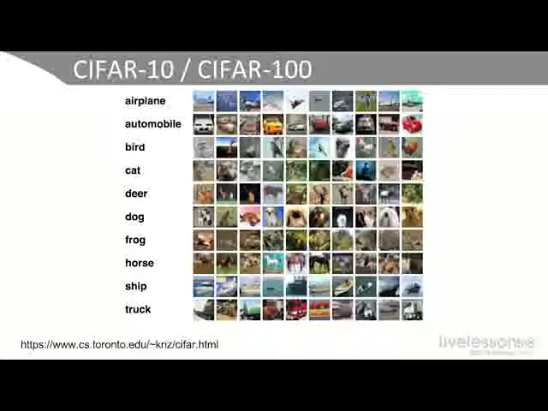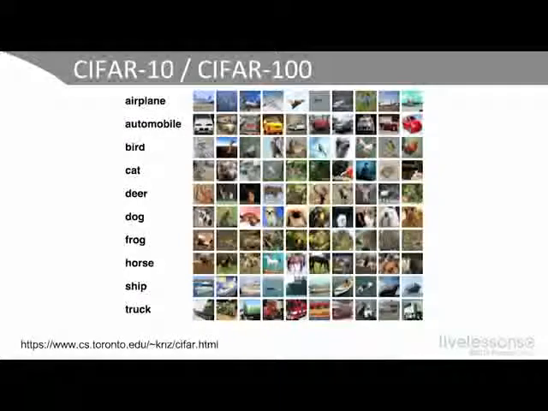The next data set we're going to talk about is the CIFAR data sets. CIFAR stands for the Canadian Institute for Advanced Research that funded the work. The small one has 10 categories, the large one has 100 categories. They were curated by researchers at the University of Toronto, on Geoff Hinton's team, with this project led by Alex Krizhevsky. And Alex, you may recall his name. His name is on AlexNet, which is the one that we discussed in lesson 1 that in 2012 showed the machine learning community that deep learning was something that they should be paying attention to.